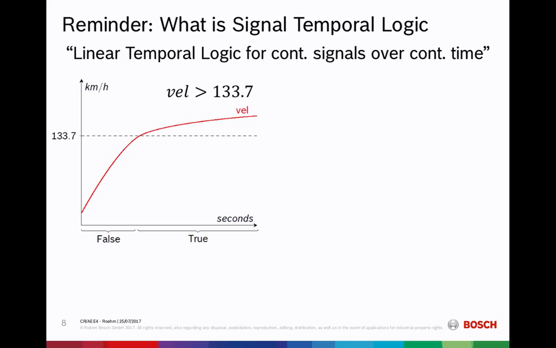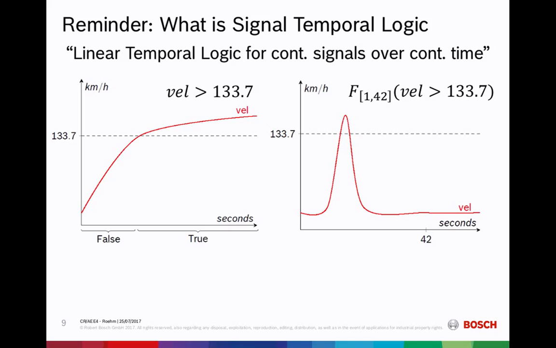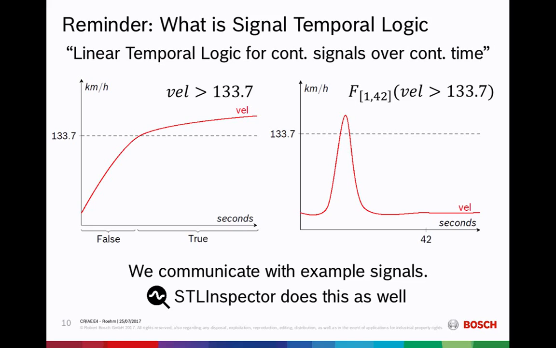All right. Now we have atomic propositions, we can combine them. It's the same as LTL: logical operators and temporal operators. Here I give an example. It's the finally operator, and compared to the discrete case, here we have time bounds. So it says basically finally, 1 to 42 seconds in the future, this atomic proposition should hold. So we need some peak here, but in this interval, one time in the future, up to 47 seconds. All right. If you talk about these formulas, usually we use examples.